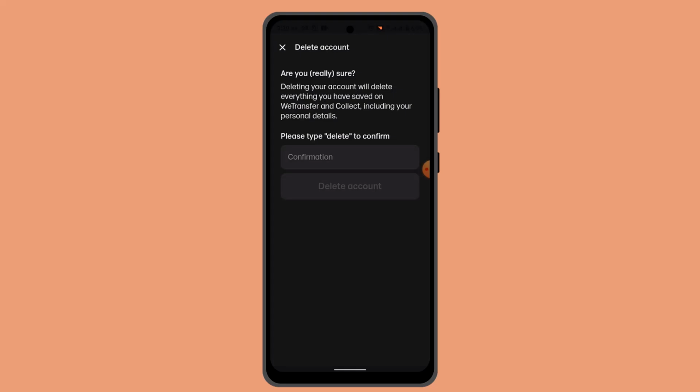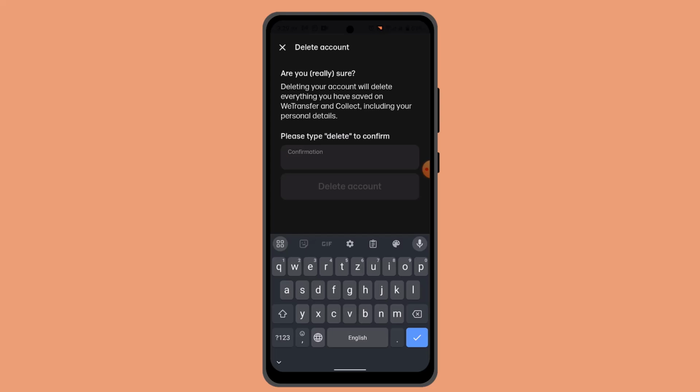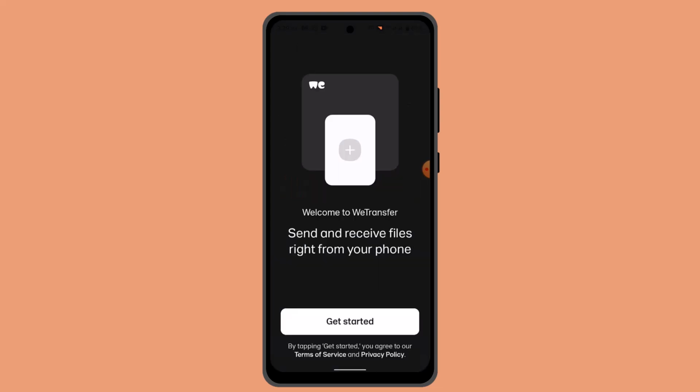When you press on the delete button, now to delete it, you need to type in the exact word "delete" located right on top. So manually enter the following account information and click the delete account button. As you've done that, you've successfully deleted your account, and once you've deleted your account, you'll not be able to access any sort of information, or recover your account. So that's how you can delete your Wetransfer account.